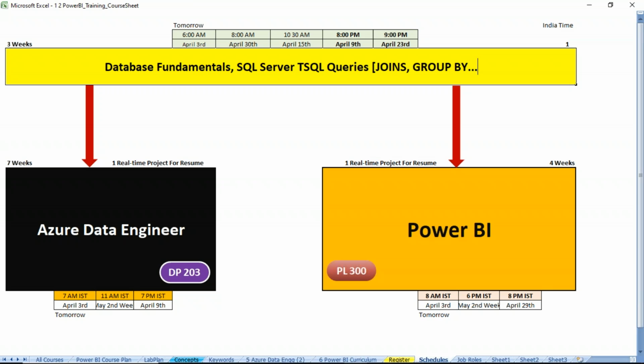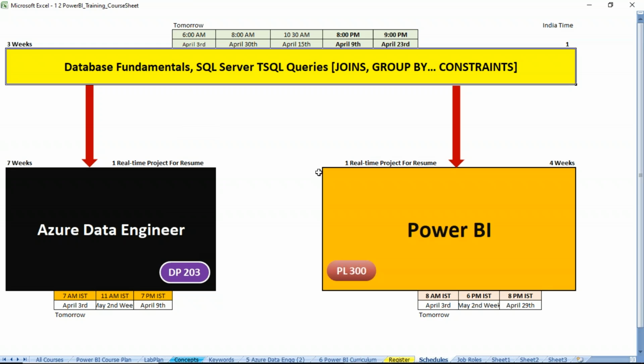And we are going to learn slowly something called data models, fact dimension, data modeling, etc. in Power BI. So by mid of our Power BI journey, please revise constraints. Joins, group by, first priority, constraint, second priority. Please revise them for easy, simplified understanding of our Power BI classes.